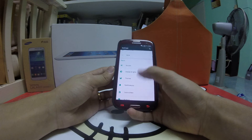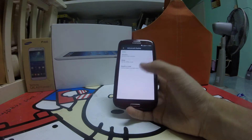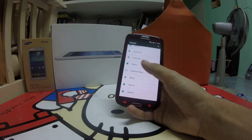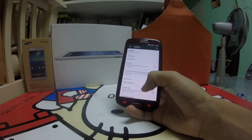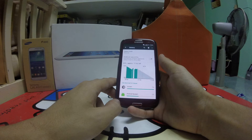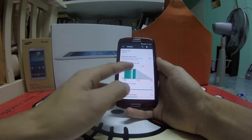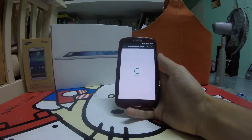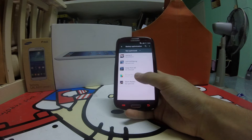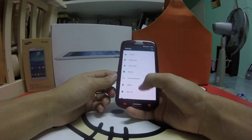NFC is working. You have the advanced display back, including a negative mode that inverts colors. The status bar mode buttons are there, though you don't have the on-screen navbar buttons like in CM12.1. Battery life is good — I have 81% with good average time. You have battery optimization available; I don't optimize games since I want them to perform well. Google Play Services cannot be optimized, which is unfortunate, but that's just how it is. You can also see what's running in memory.